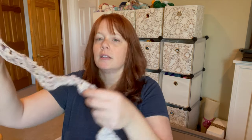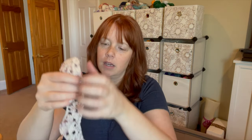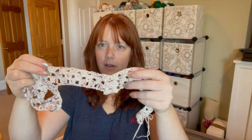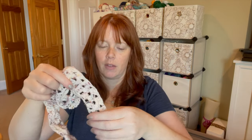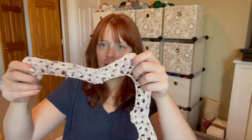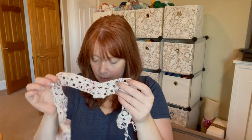It's a zigzag, and she says it in the pattern, and I could tell a little bit in the pictures that it's like slanted zigzags. They're not perfectly up and down zigzags. I tried to lay it out that way last night, but it's a slanted zigzag. It's hard to tell right now. So cool, I love this. And it was so relaxing and so fast. Like, this happened so fast.